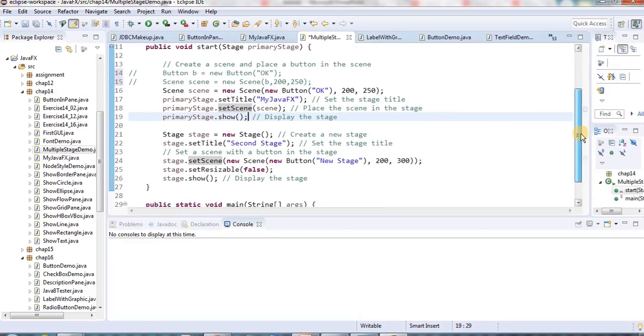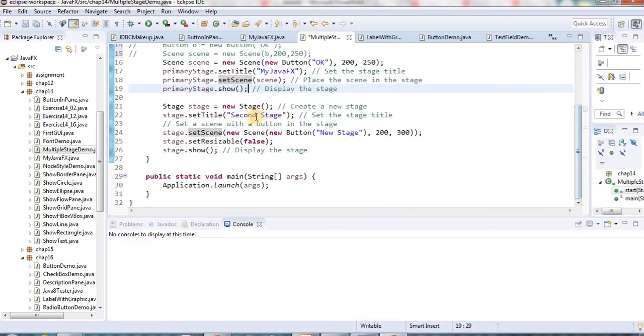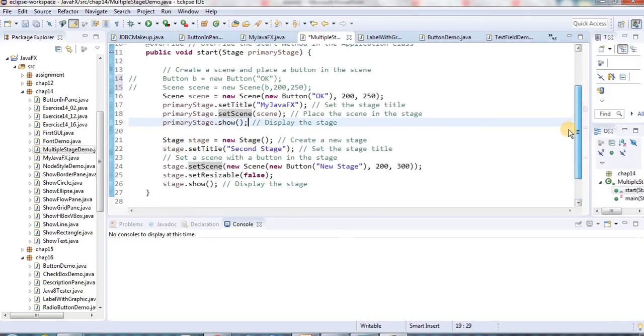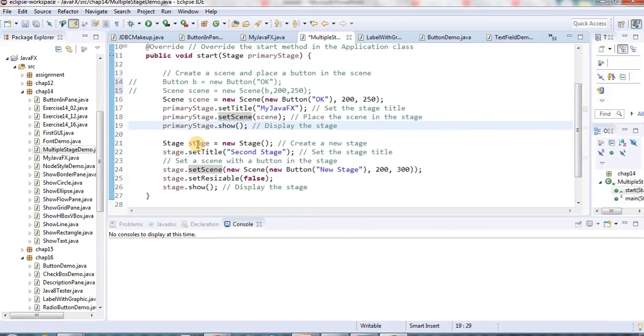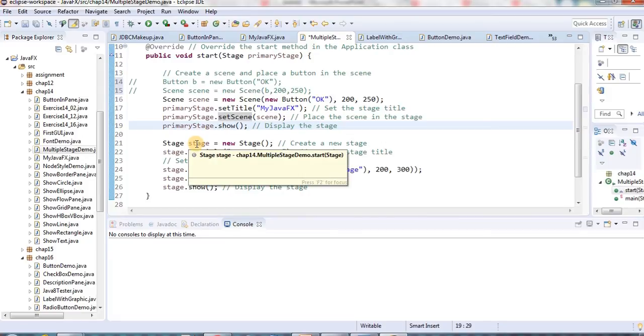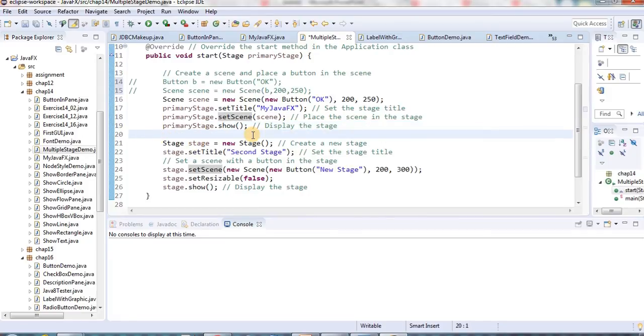Now I want to create a second stage in my application. So I say stage equals new Stage. I'm creating a new stage, an instance of class Stage with capital S, called stage with small s. I'm creating a second scene, which I'm not creating here as a separate object.